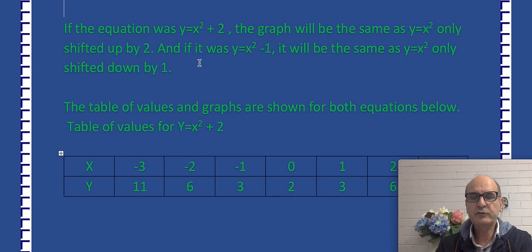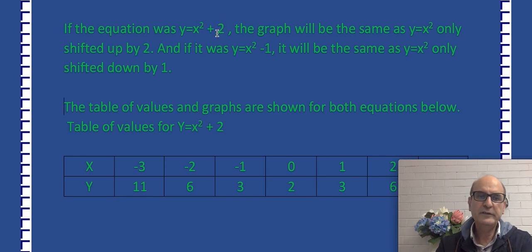Then x is minus 2. So put minus 2 here, minus 2 squared is 4, plus 2 is 6. Then x is minus 1. Put minus 1 for x here, minus 1 squared is 1, plus 2 is 3. Then put 0, 0 squared is 0, plus 2 is 2. Put 1, 1 squared is 1, plus 2, 3, and keep going like that. So we want to see what this will be. What we did here, we had the same parabola as before at the start, y equal to x squared. The only difference is we added 2 to x squared.